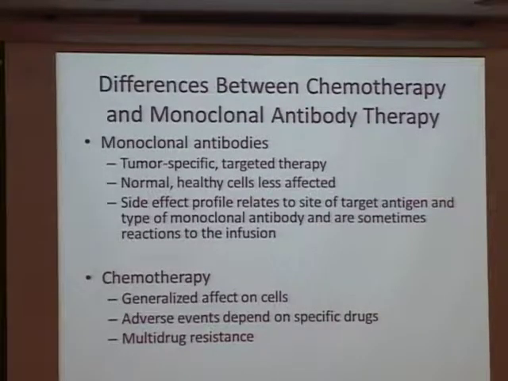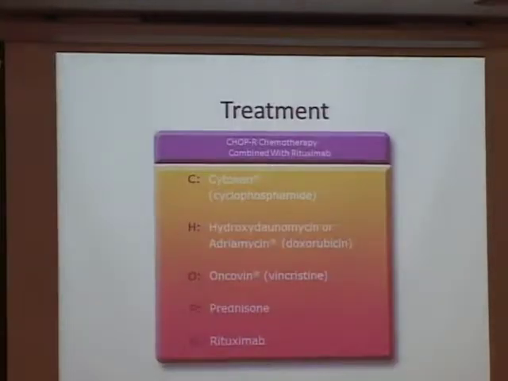So chemotherapy works well against rapidly dividing cells, okay? All rapidly dividing cells. So it has a lot more side effects in other parts of your body. Antibodies are targeted towards specific cells, and so they have fewer side effects in the rest of your body and can still be very effective for treatment. Next slide. But the best way to use them is generally together. So when patients with curable lymphomas or indolent non-curable lymphomas get both chemotherapy and some type of immune-mediated therapy, like an antibody, they work well together. Hence, CHOP-R. So CHOP is cytoxan, adriamycin, oncovin, and prednisone. That's the CHOP. And then the R is the rituximab. It's that monoclonal antibody. And using them together, they work better than using them separately.